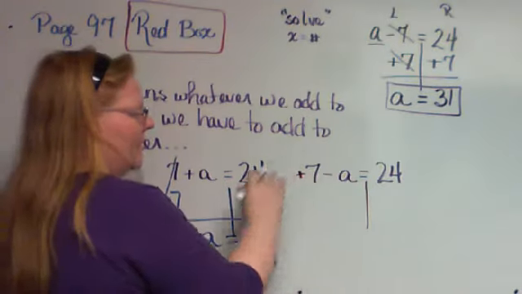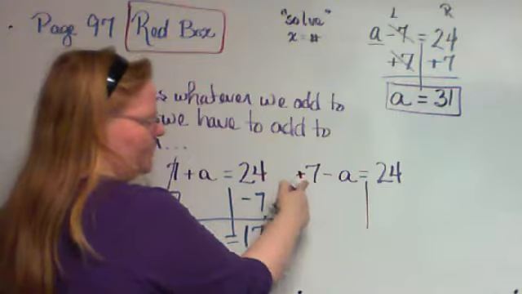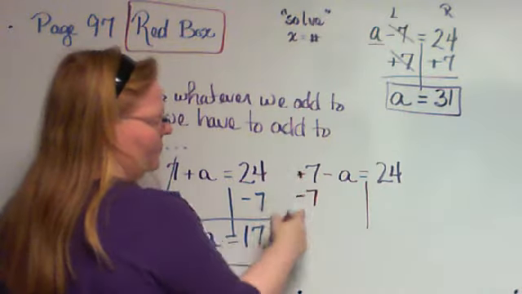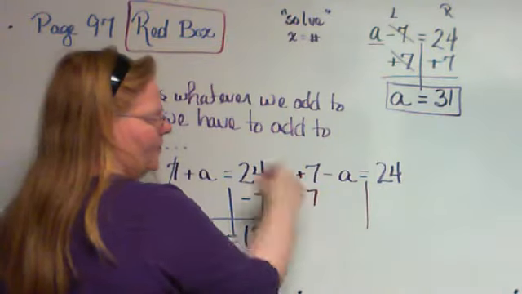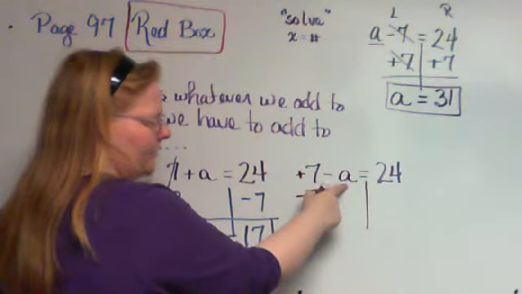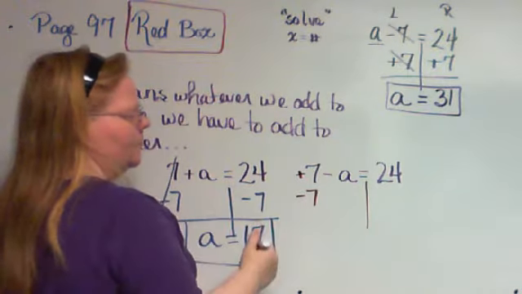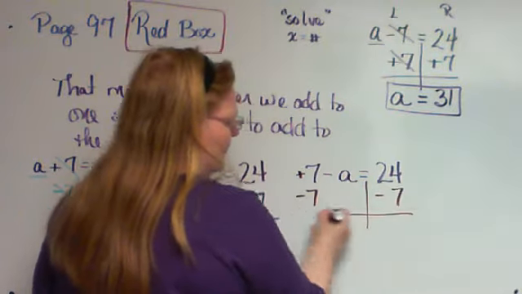So when I do the opposite to get rid of it, I have to do the opposite of that positive. So I'm going to have to subtract 7. Make it the opposite of that number, not whatever this operation is. Because that operation goes to that letter, not to this number. It's whatever's in front of it that goes with it. Since I subtract 7 from that side, I have to subtract 7 from that one.